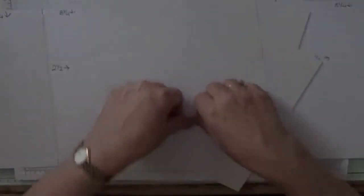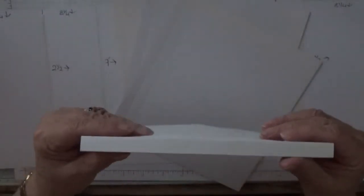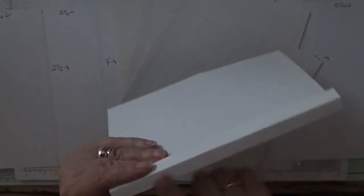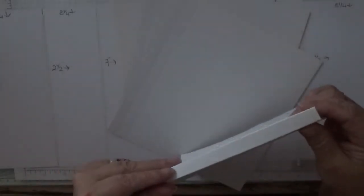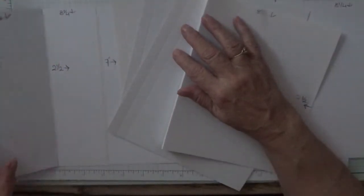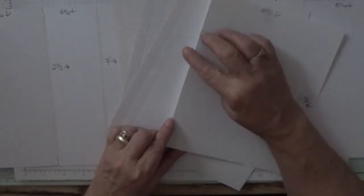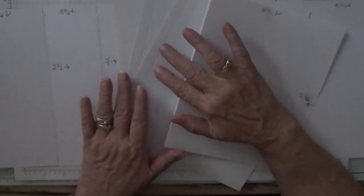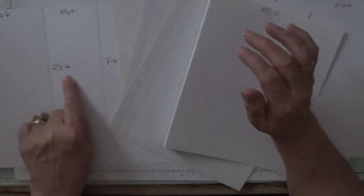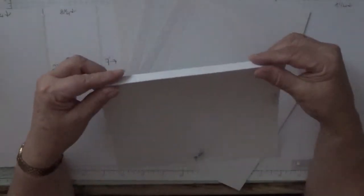But you can adjust each base page to as thick as you want by this. Let me fold these. So that is how thick your page can be. Now I wished I'd made this ¾ of an inch. If I'd made it ¾ of an inch, I would have had to adjust the spine to accommodate the extra ¼ of an inch on each page. So that would have been another inch, so that would have been 3½ inches for my spine. So you can adjust it. It depends how thick you make your pages.